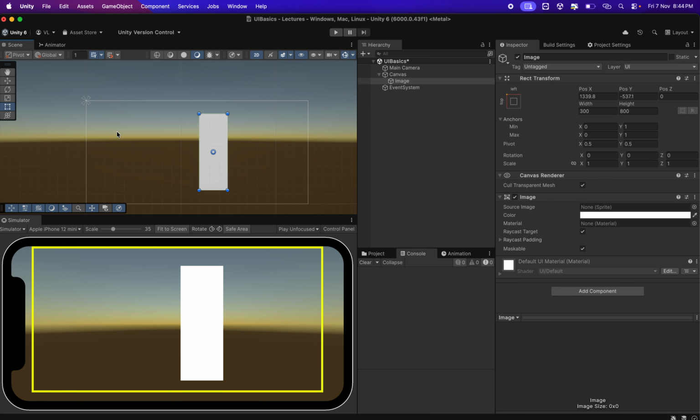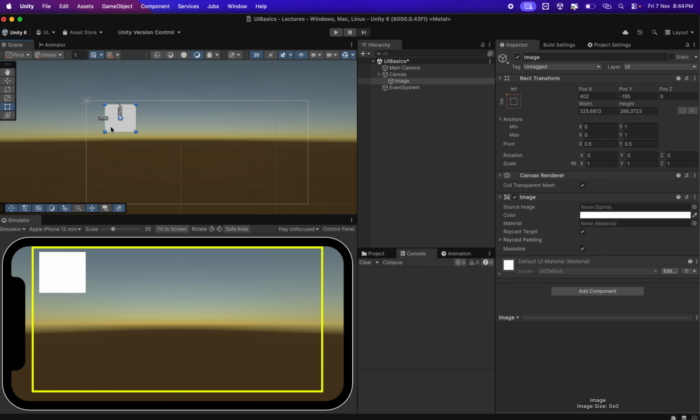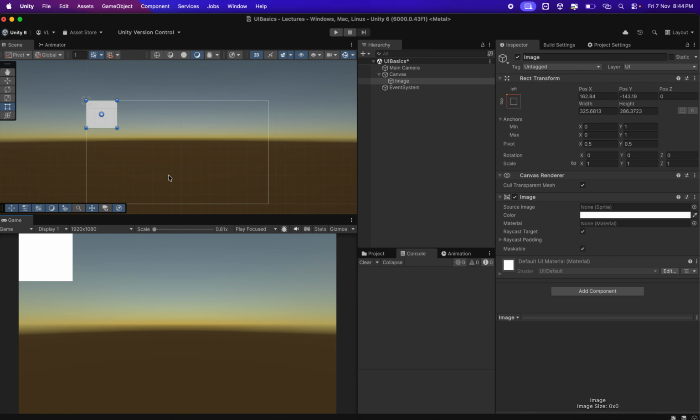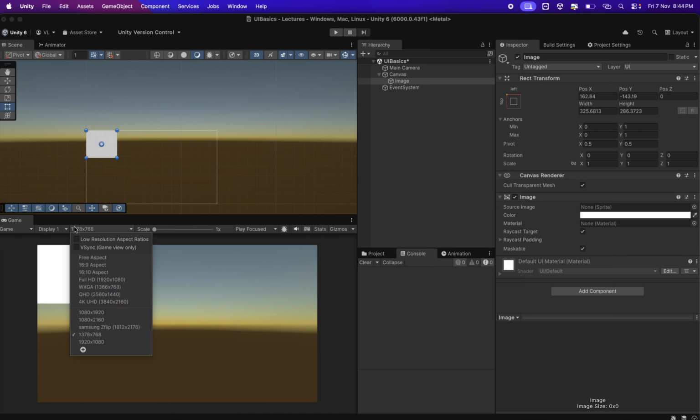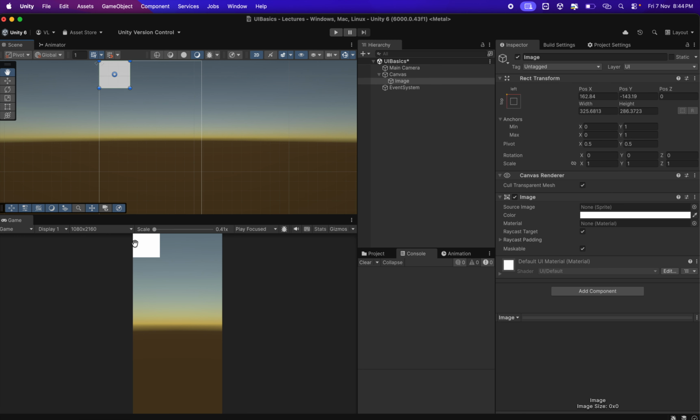So the image will follow this particular point, irrespective of the size of the screen. If I change the aspect ratio, it will stay on this particular point, over here, irrespective of that.